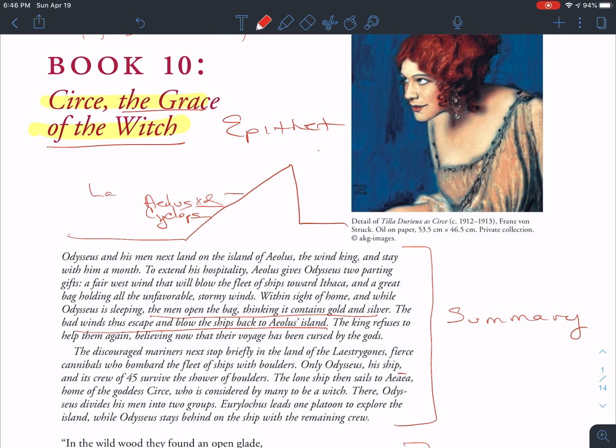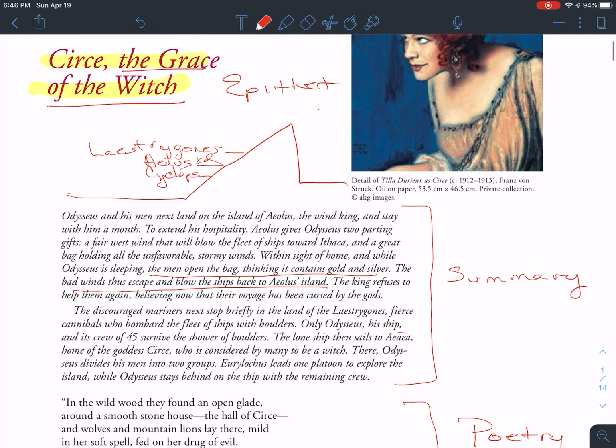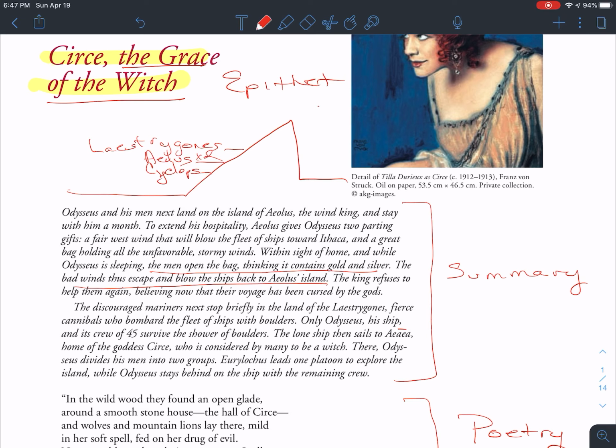So they end up in the land of the Laestrygones. And the Laestrygones are cannibals. They shower Odysseus's fleet with boulders. And we learn that because of this, only Odysseus, his ship, and its crew survive. So he's literally lost almost all of his men and all of his ships at this point. And they end up going to the home of the goddess Circe on Aeaea.